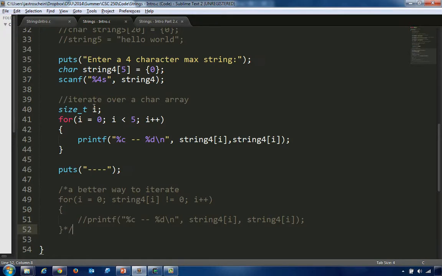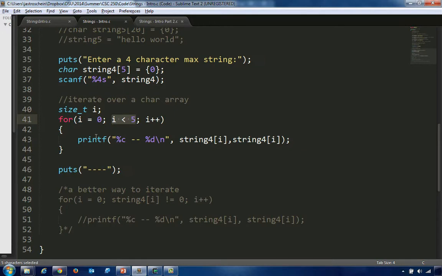While I've been pushing this whole idea of iterating over arrays and computing averages and sums, it's because we're going to keep doing that, and we're going to take it up a notch with strings. So standard loop, standard array iteration. There's really nothing special about it. Declare a counter, initialize it equal to 0. This is an array, so we want to start at the first element. I is less than 5, so from 0 to 4 is 5 iterations. That's the 5 elements, the size of our array.